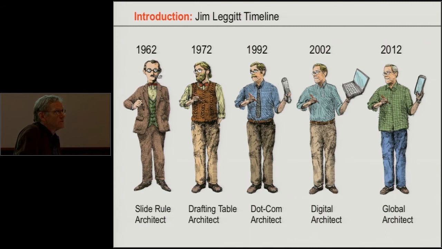The architecture schools stopped teaching drawing. That was the year that AutoCAD had just finished about a 10-year run as being a global leader in computer production. And in 1992 was also the year when Form Z entered the scene. With Form Z as a 3D modeling program, the first one that really had some teeth to it, and AutoCAD, the schools realized they needed to teach this in order to compete with other architectural schools. In order to add these classes in Form Z and in AutoCAD, they had to drop some other courses and then drop the traditional drawing courses. That's a generalization, but that's what I believe happened.